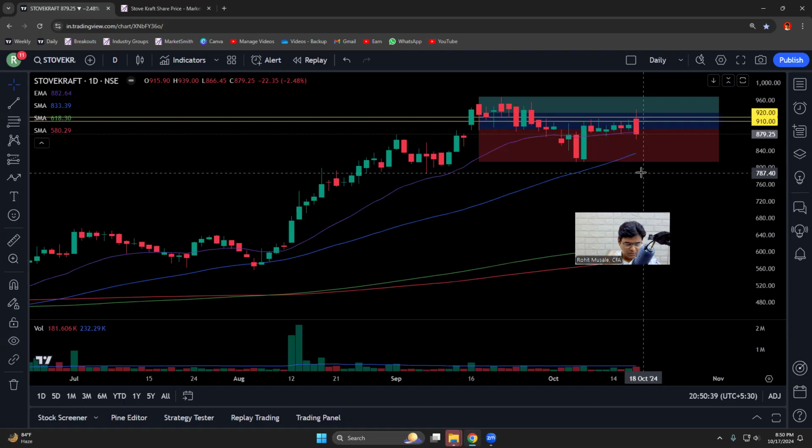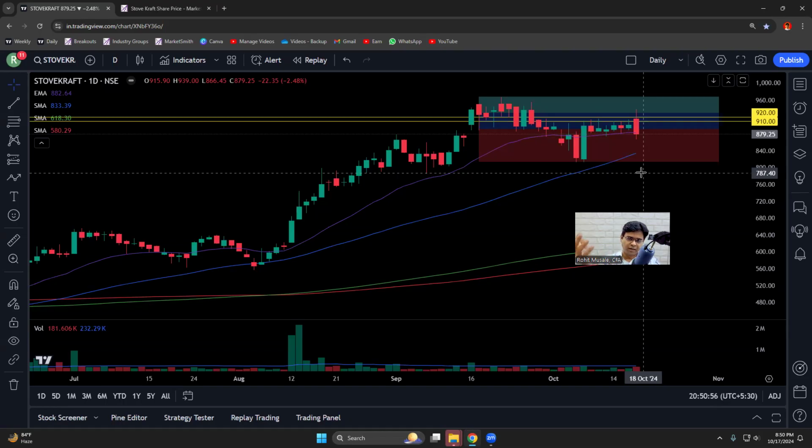And if there is truly some problem with the company, truly some problem with the stock, it will naturally come down. It will never come to our buy price. And even if it comes to our buy price, it might not show great volume. Okay. And if it shows great volume, we are entering.